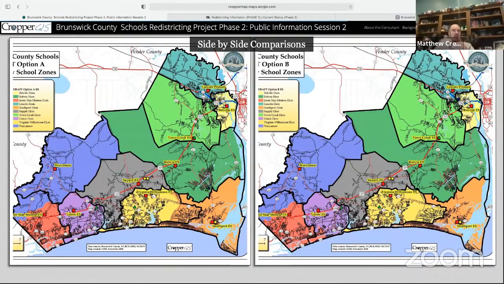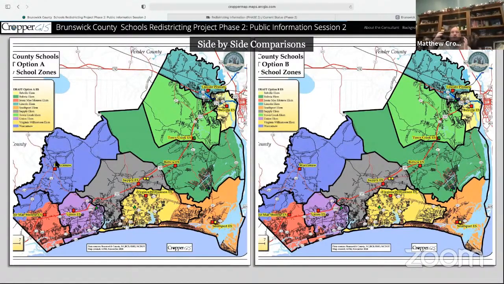So it's sort of a break in continuity for some students in that area. What this is doing is sending that area from Jesse May Monroe that went to elementary school, sending that entire community to Waccamaw for K-8. So that those kids, when they get done with elementary in the Jesse May Monroe zone, they'll go to Waccamaw, and then they'll continue to Waccamaw with all their peers.